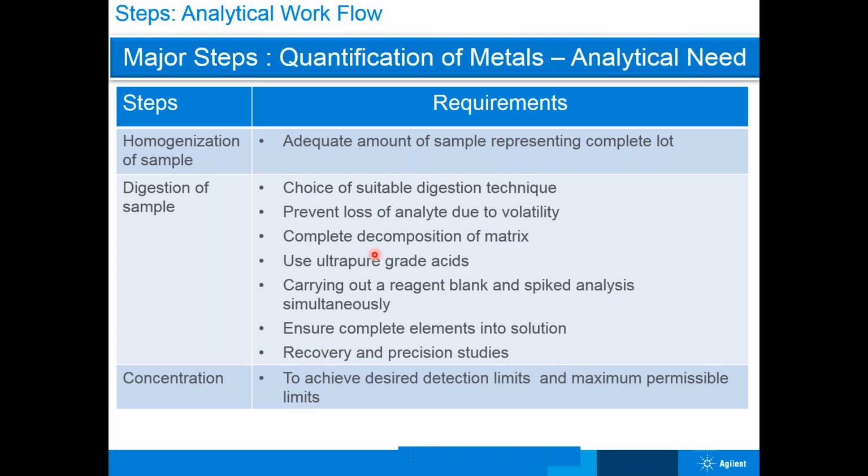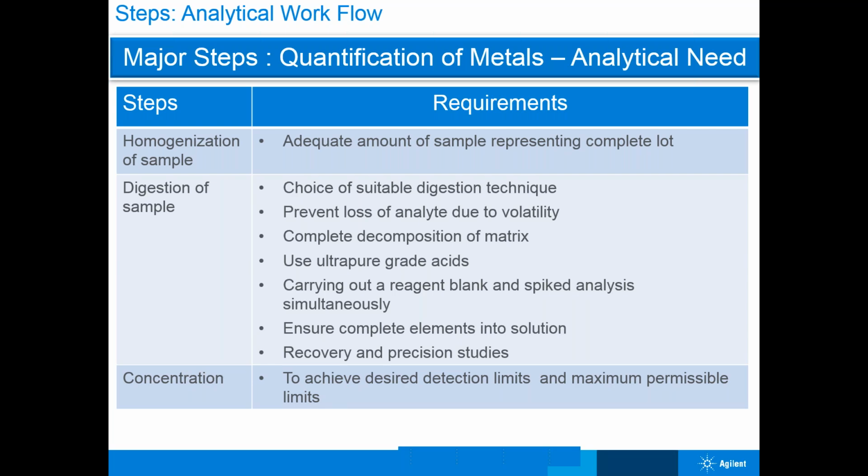Once the digestion is complete, we have to make up our solution. That's why I put the step called concentration, so that as per the desired detection limit and maximum permissible limit, we have to dilute our sample. For example, suppose we have taken 0.25 gram of the sample, we have to decide what volume to make it up to: either 20 ml, 25 ml, 50 ml, or 100 ml. This is about the concentration.